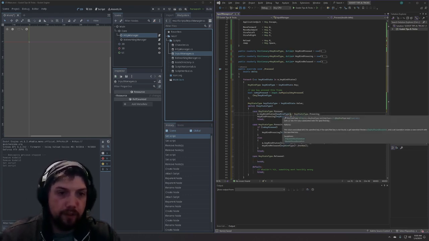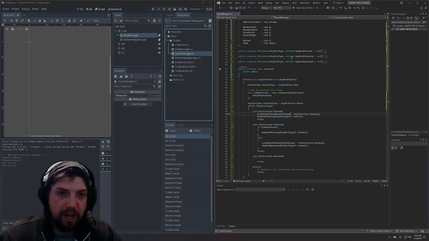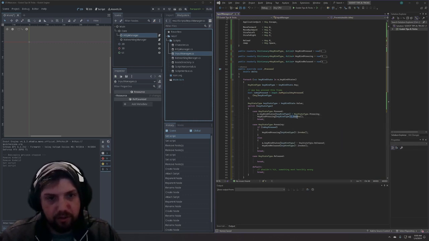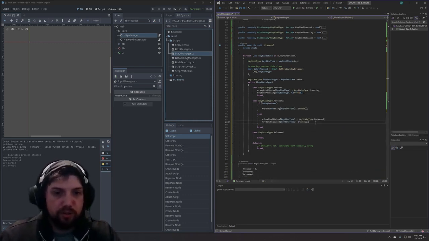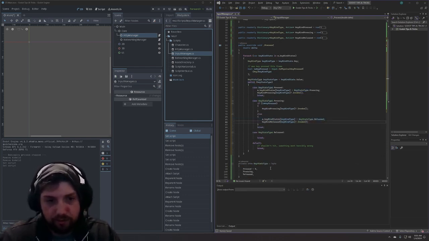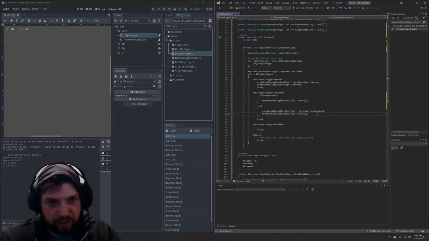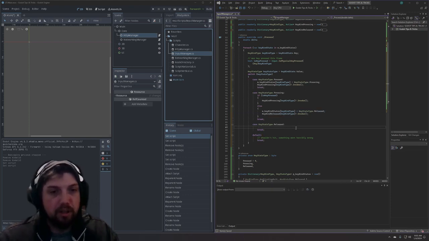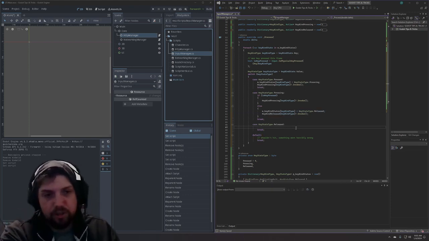And so if there are any actions that have been bound to this particular key event, we are going to invoke every single one of those methods. So we are going to update that our state for this particular keybind is now released, and we're going to invoke our released actions.